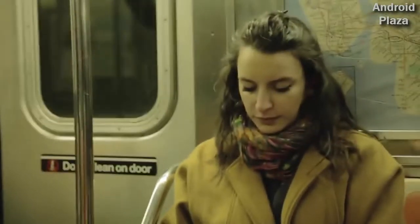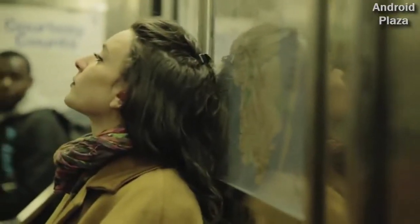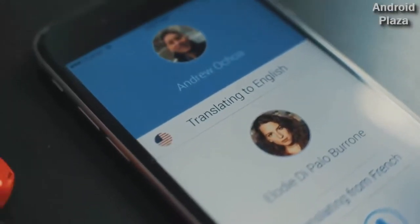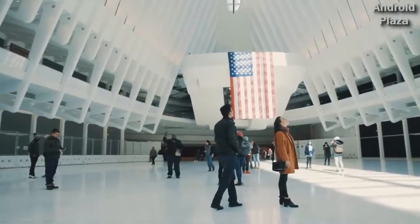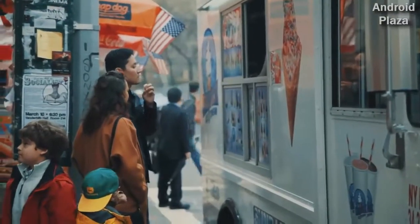We wanted to create something that hugs the curves of the ear without being obtrusive — something snug but fashionable to wear. In the process, we decided to throw in an extra earpiece for wireless streaming music. That means the full system includes two earpieces and its accompanying app. It's from the app itself where all of the languages are uploaded to the earpiece. It's kind of an end-all solution for the traveler or the international professional. That's what we're doing here at Waverly Labs — simply the most advanced communication wearable.